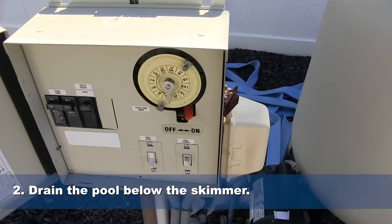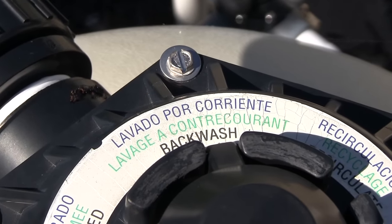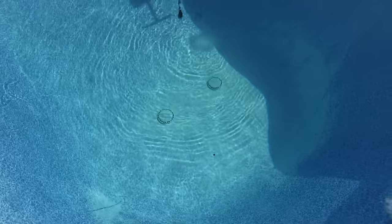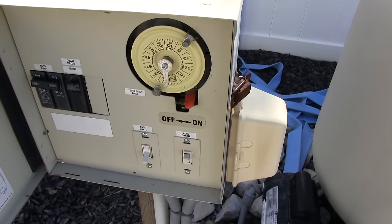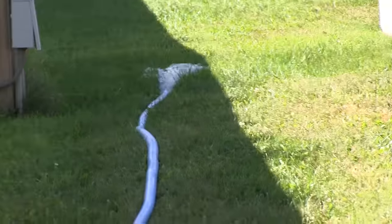The way we do that is to turn off the filter system, set your filter to backwash, set the valves to the main drain so that you're pulling water from the main drains at the bottom of the deep end, and turn your filter on. Let that backwash until the sight glass is clear enough that you can see through, or about 2 minutes.